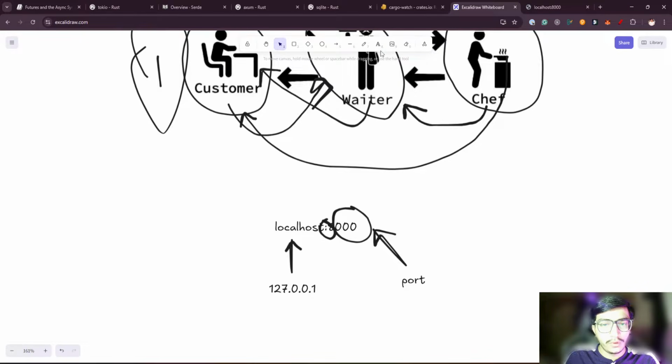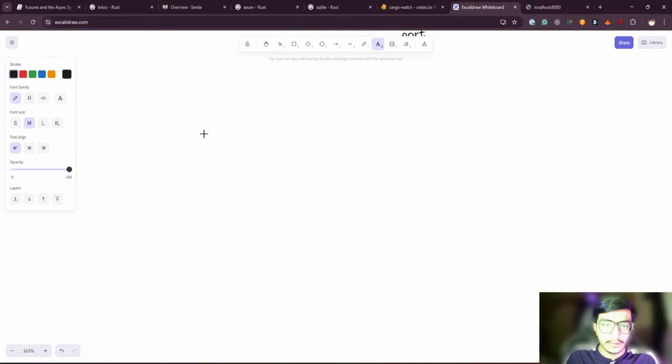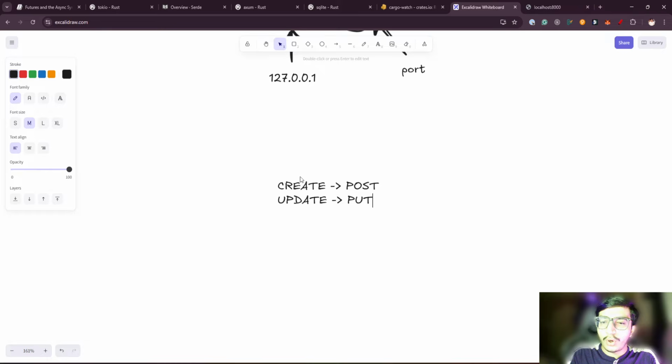So let's just go back to the SQLite draw. Right here, let's say for creating any record, for create, we have a method called post. To update anything, we have put or patch. There is a difference between both of them, but let's consider both of them similar. For read, we have the simple get method, and for delete, we have the simple delete method. There are a lot of options and so on, but there is no need of understanding or going through them right now.